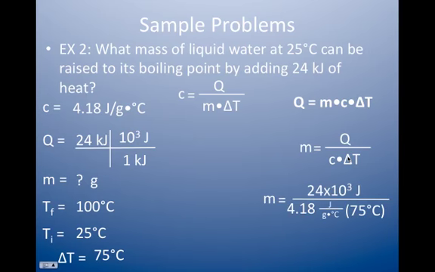Plugging in your numbers. You've got your joules on top, 24 times 10 to the third, divided by the specific heat times your delta T. And if you look closely at your units, they cancel out nicely. Joules will cancel out joules. Degrees Celsius on top here, on the bottom degrees Celsius, those cancel. So the only unit that you're left with here is grams, which is in the denominator of the denominator, which means, of course, that it's in the numerator. And so do all that math and you get 77 grams as your answer.